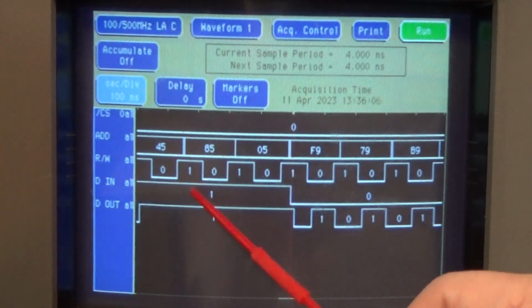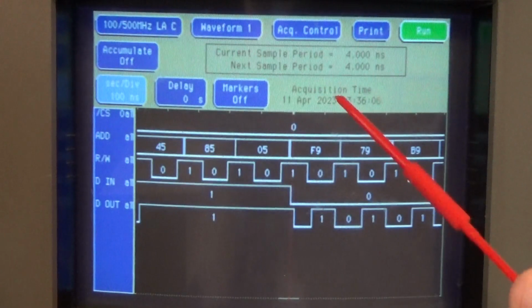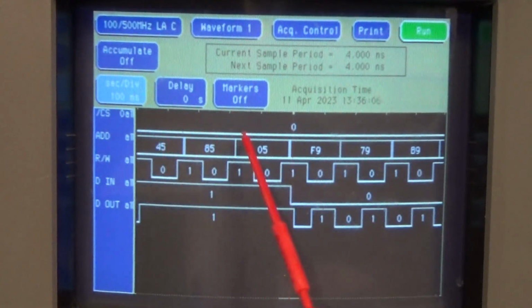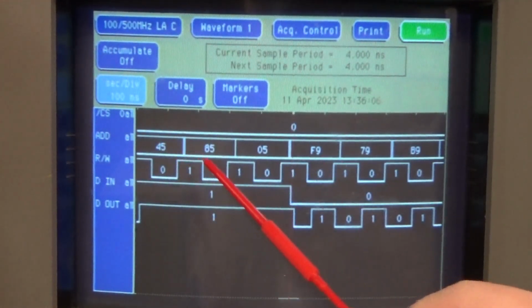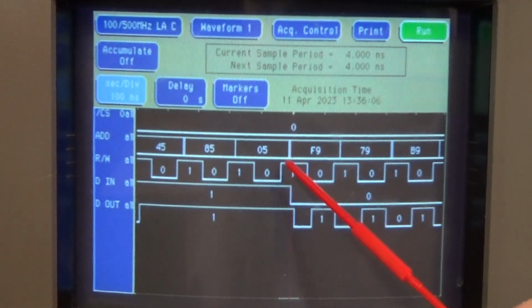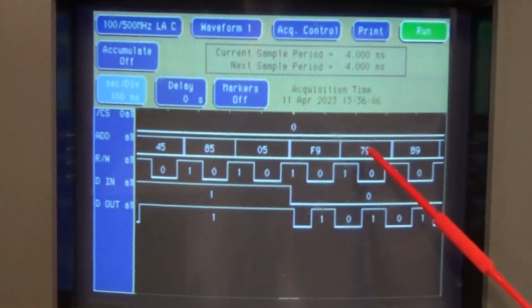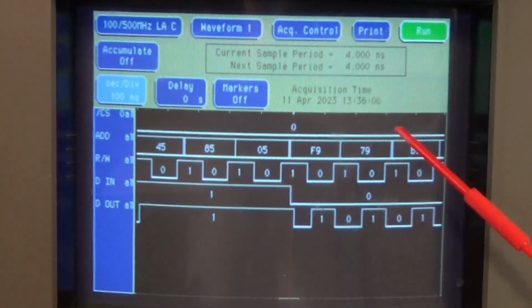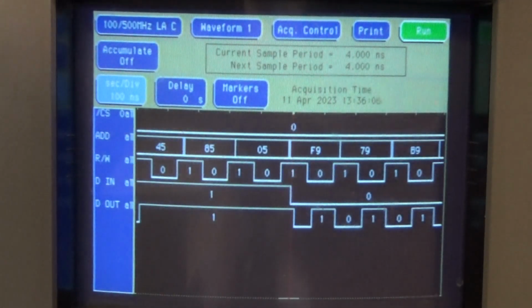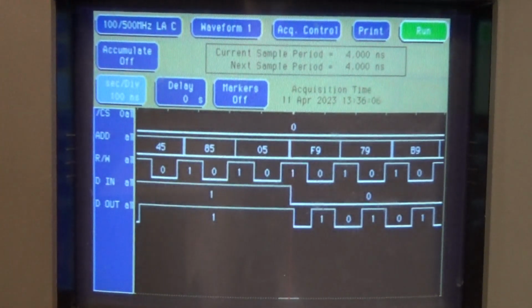Yeah, I can see that's the Achilles heel of doing it this way: we do not know what's in these addresses before they get written to. This read section right here, where this line is high, when it enters this address space and it's reading, we don't know what's in there. The only real way to test these is to pull them and put them in the Inquisitor and let that do a test. This will tell us if it's reading out what it's writing into it, but we don't know what was in it to begin with. That's the problem.